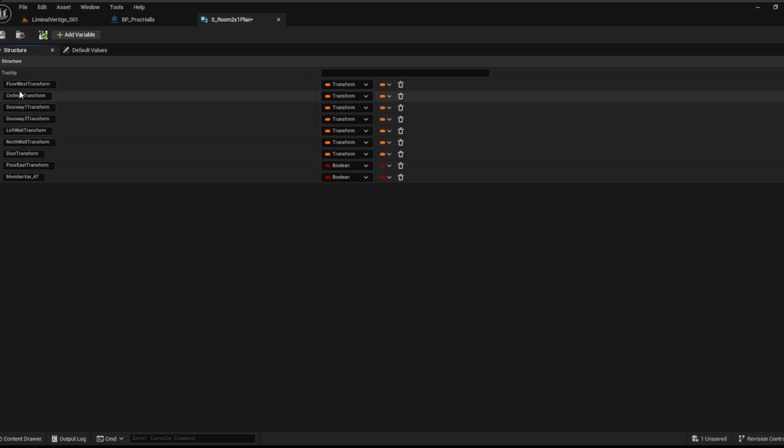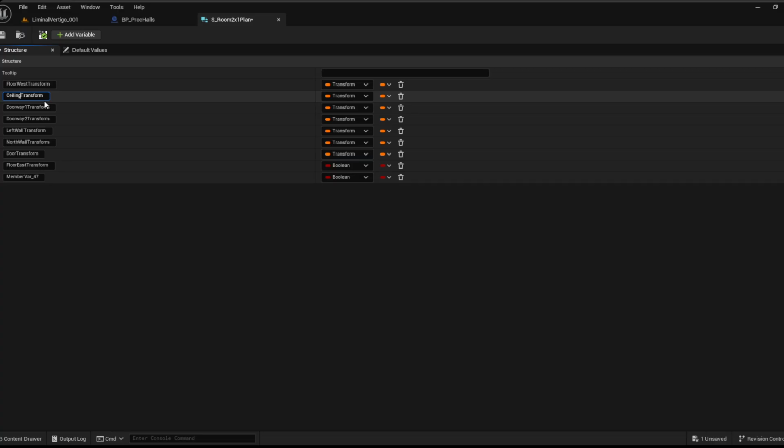Okay, and then I can say floor west, ceiling. Instead of ceiling 1, we'll call it ceiling west. Actually, no, let me just use numbers. Do I want to use numbers or do I want to use north, south, east, and west? Using numbers makes it shorter.